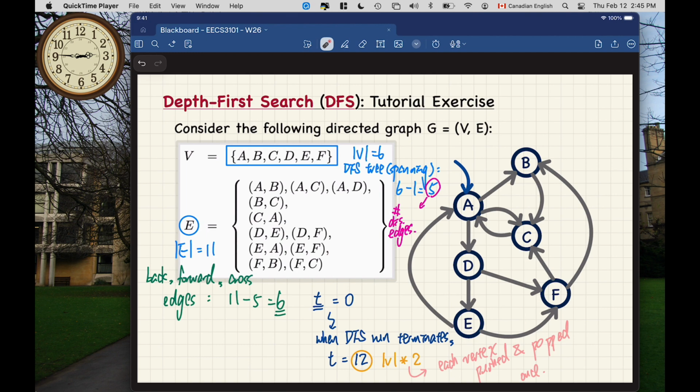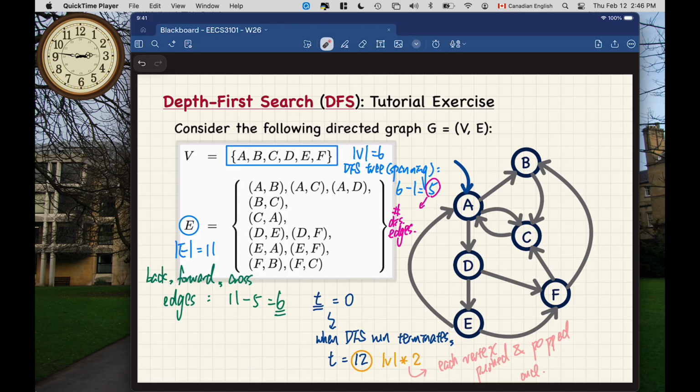My second question was, is there any advice you can give us on how to draw the graph so that we don't have any crossing lines? That one is not really about CS or software engineering anymore. It's about artistic judgment. When I draw, I first draw A, B, C, D, E, F, and then as I go, I try to avoid crossing lines as I draw any new edge, if that's possible. Once I finish version 1, that's about 80%, 90% perfect. Then I revise a little bit by moving around the vertices. Maybe anybody who's very good at drawing can advise the whole class. We'll see. Okay, anyway.